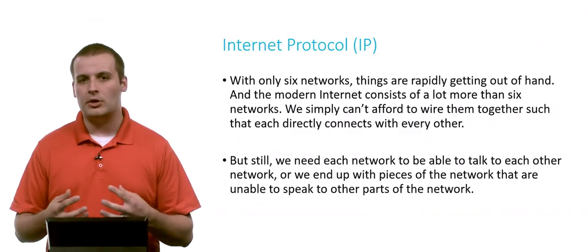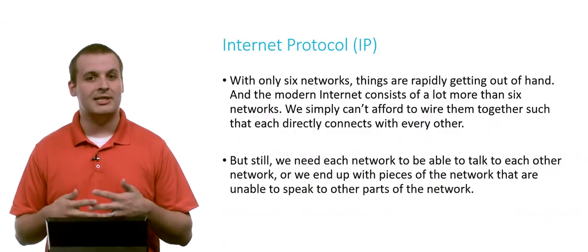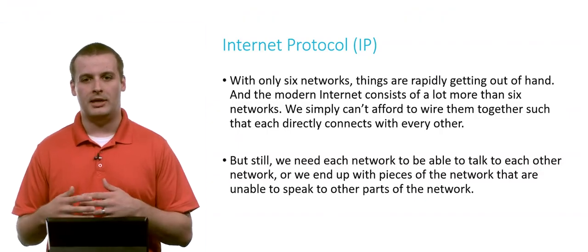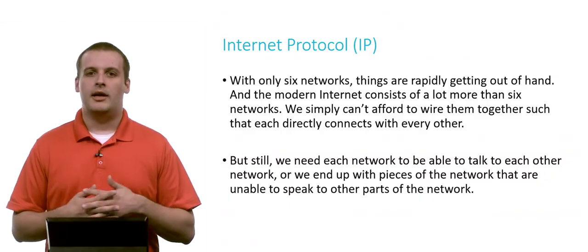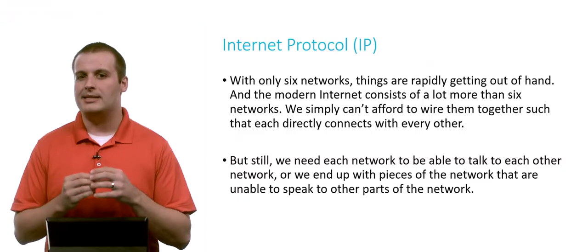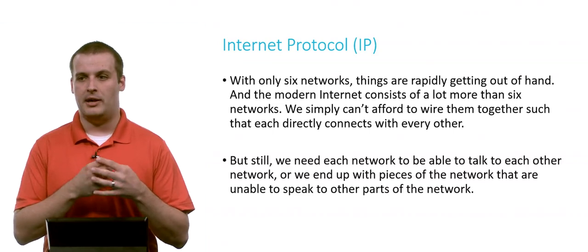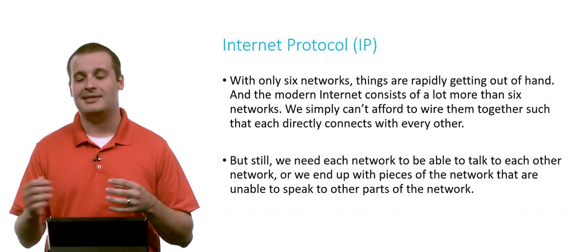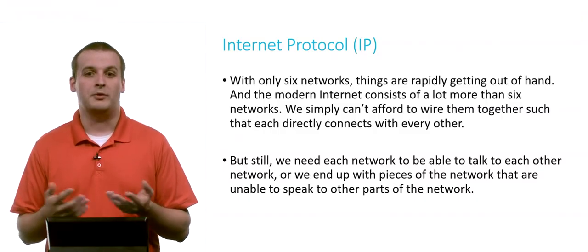We can't afford to wire each network to each other network, especially considering some of these networks span oceans, right? If we're trying to connect to a network in Asia or in Europe, we're going to have to span an entire ocean. If we need to, we're going to need to use wires at some point, but we want to minimize the number of wires we actually use. We don't want to send 1 million wires across the ocean because they cost millions of dollars a piece to lay down. And so rapidly, we wouldn't be able to afford the internet anymore.